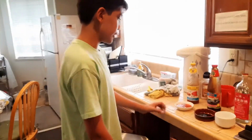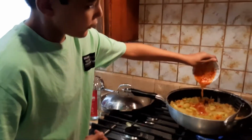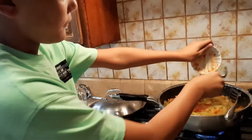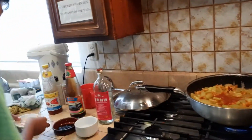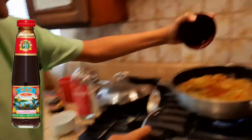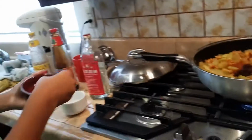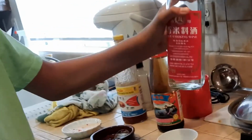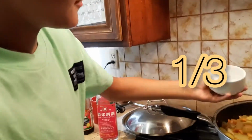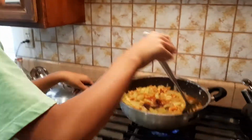For additional flavor, we're gonna put some sweet chili sauce. Get a good grip on this. And here we go. We're gonna put Lee Kum Kee's premium oyster sauce. Then we're gonna put some Chinese rice cooking wine. We're gonna put 1/3 cup of this. Here we go. Alright, now we're gonna mix it up.